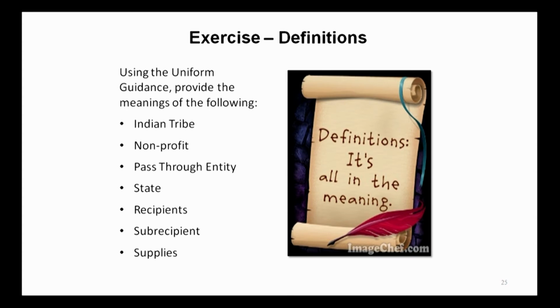First one, Indian tribe. Anybody tell me what the definition is for Indian tribe? Yeah, that is any Indian tribe, band, nation, or other organized group or community, including any Alaskan Native groups, which is recognized as eligible for services by the United States. Thank you. That's exactly what the definition is in the uniform guidance. Now, if you're familiar with the definition of Indian tribe under the Indian Housing Block Grant, it's substantially different. The definition for Indian tribe in the Indian Housing Block Grant program is several times longer than that, and it goes into, among other things, a discussion of state-recognized tribes. So again, this points out that there can be different definitions for the same term depending on the context that you're working with.